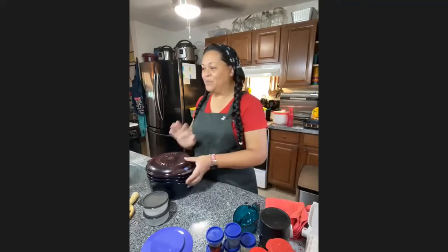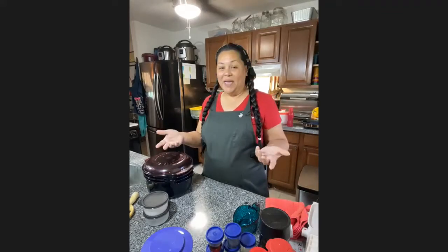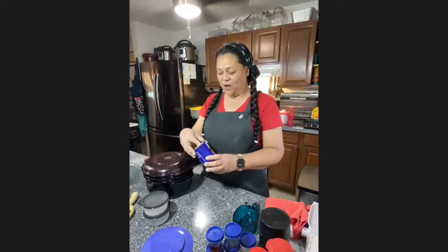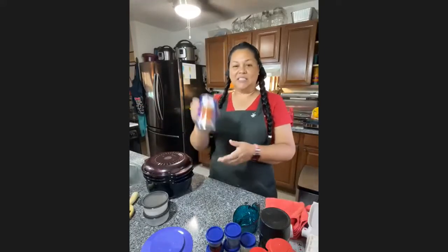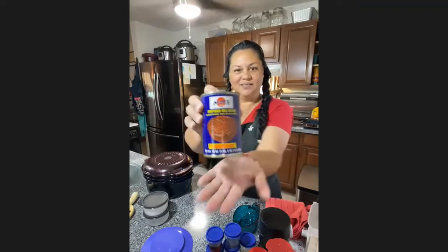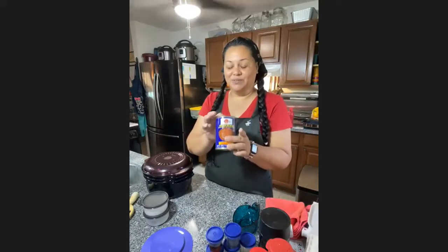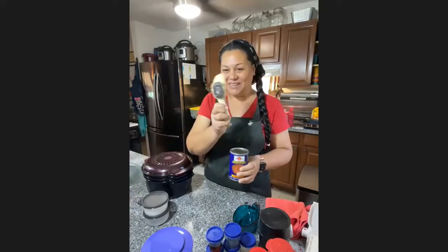So the first thing that we need is azuki beans. We need red bean paste. Now, I couldn't find azuki beans, so I went to Walmart and I found this. It's a prepared red beans. You can see it. And so funny, so I use my can opener, my Tupperware can opener.